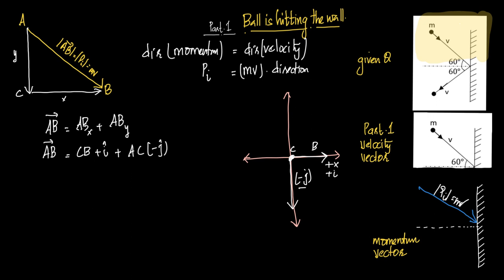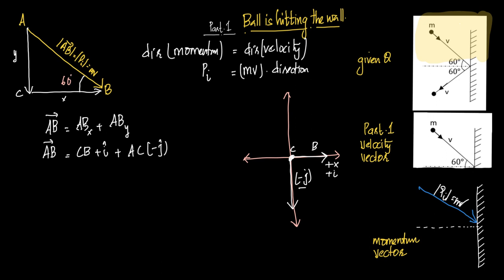We have done that. And if things are clear to you, let us go to the next part, which is utilizing the given value here. What is given to us? It is given to us that this angle here is 60 degree, right? This angle here is 60 degree. So I can say here that this much angle is 60 degree.